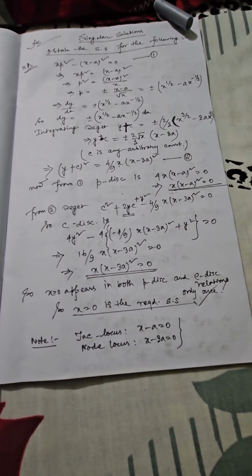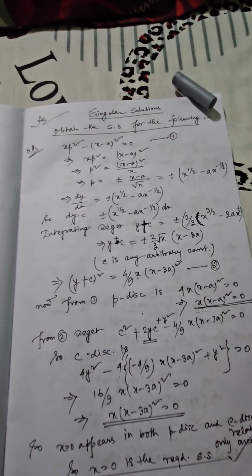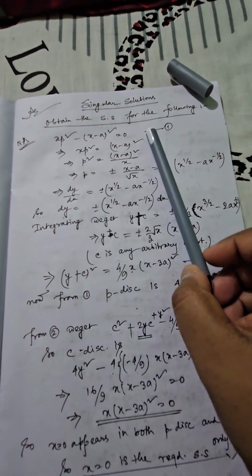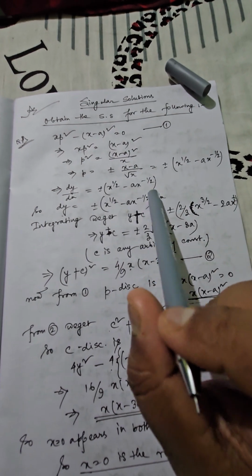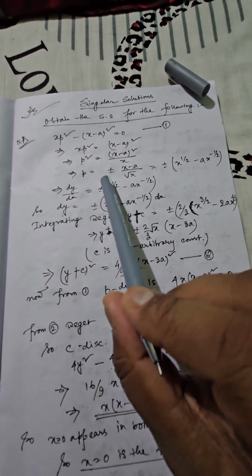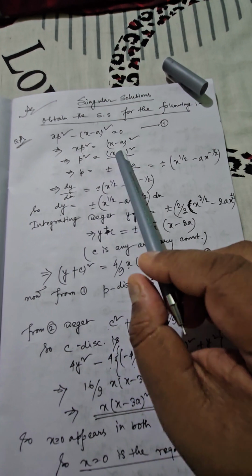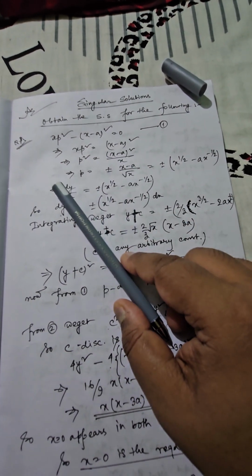Another important thing to observe is that it is not necessary that every time you will get a quadratic equation in terms of p or a quadratic equation in terms of c. In those cases, in order to find the eliminant, you cannot apply the concept of b square minus 4ac. Rather, you have to take the help of partial derivatives.